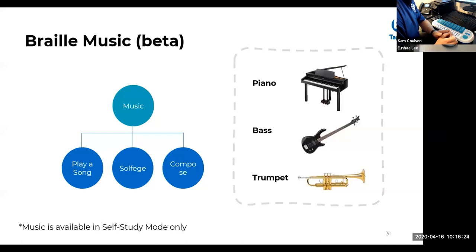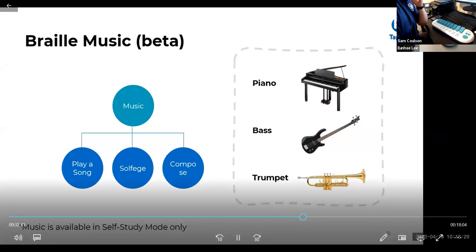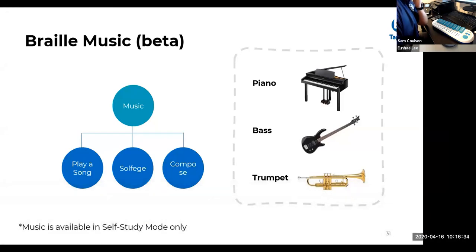Okay, so in music, there are 3 activities. The first is play a song, which the instructions just played right now. The second is solfege, and the last one is compose. And in music, it's slightly different than other activities in self-study mode because it goes in a linear way. So once you finish one activity, it would automatically move on to the next one. Right now I'm in play a song. On the Braille display, it shows the notes that just played in Braille. And this is the first line in a song, Mary Had a Little Lamb.